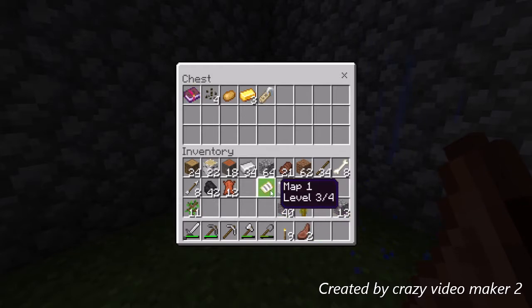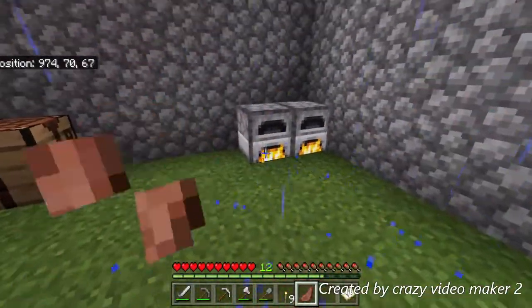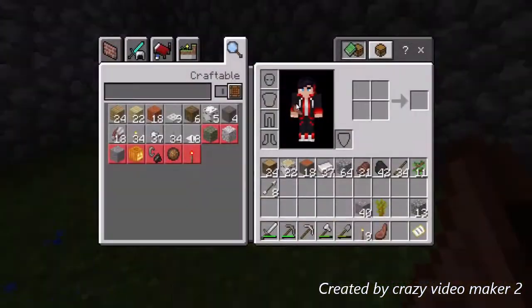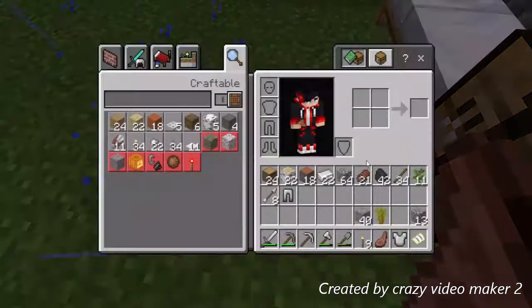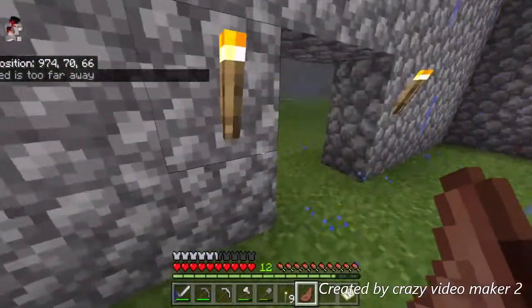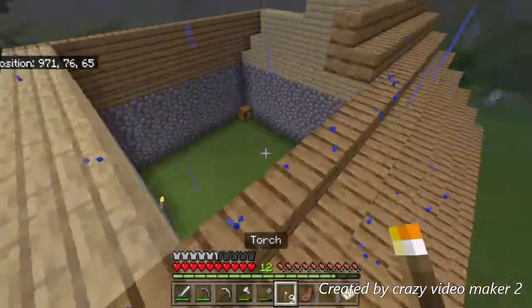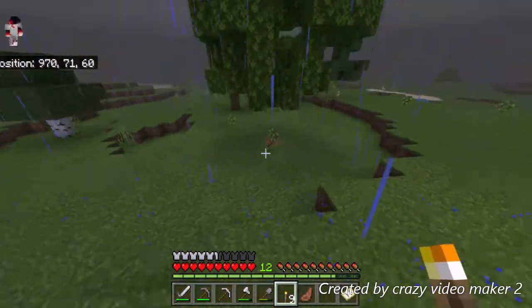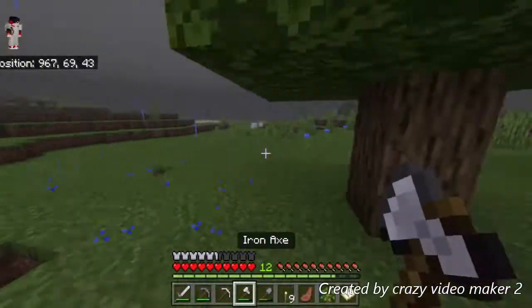Once I have the ability to obtain more chests, I'll be able to organize them later on. And since I actually have a good amount of iron, I'm gonna go ahead and make some armor. Put that on. I'm just gonna keep on grabbing more wood.